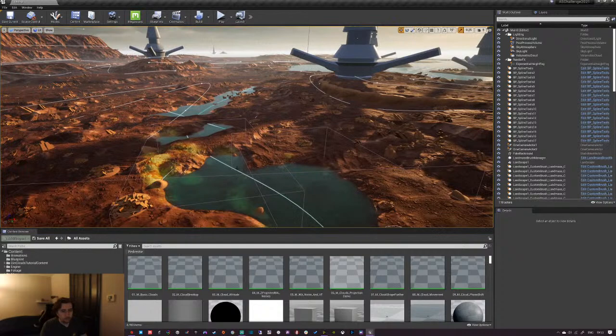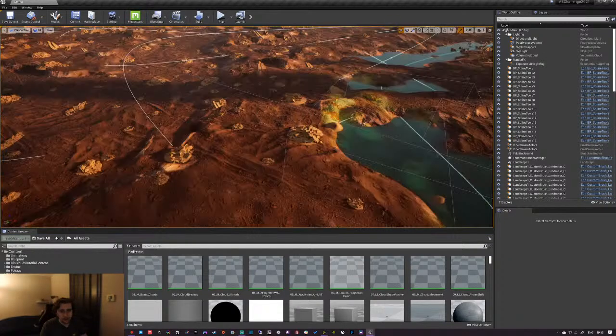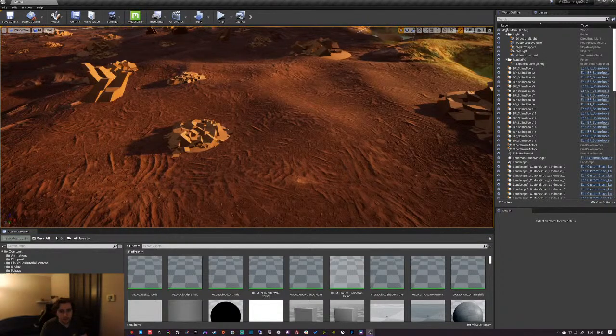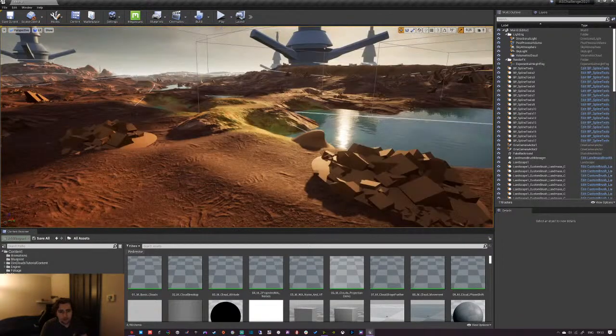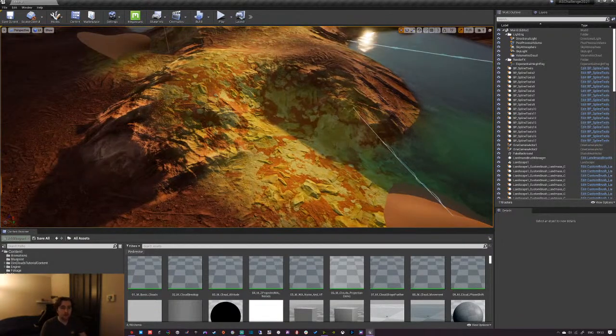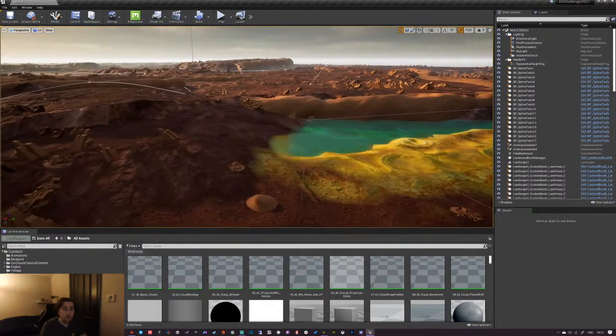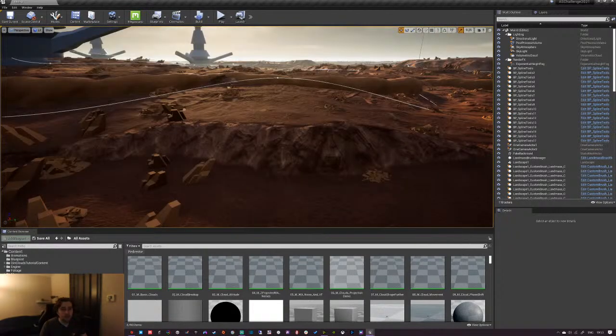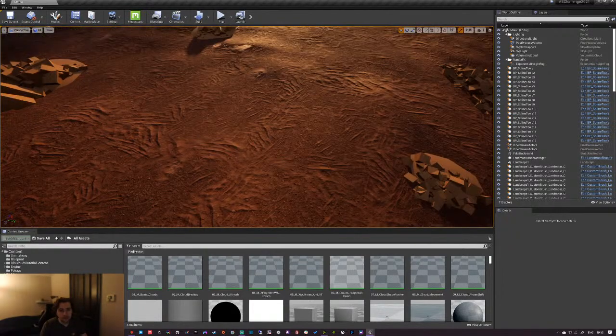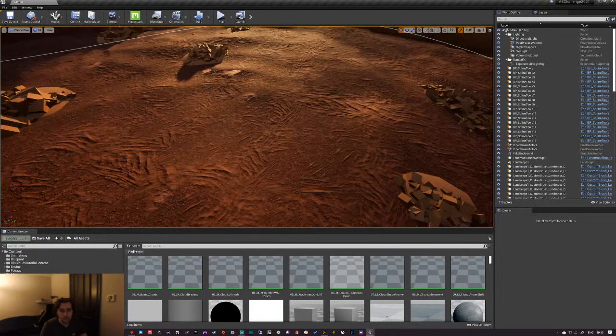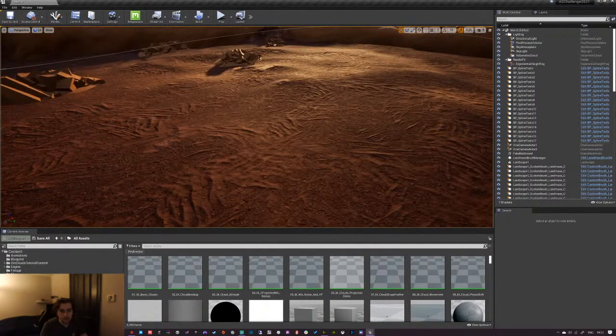But a lot of this has changed in the past few days. I think the last video was like 2 days ago or something like that, and I didn't have any of this landscape material stuff done. And then now, obviously, I do. I had the materials available from Substance, and it looks like they've turned out pretty well.